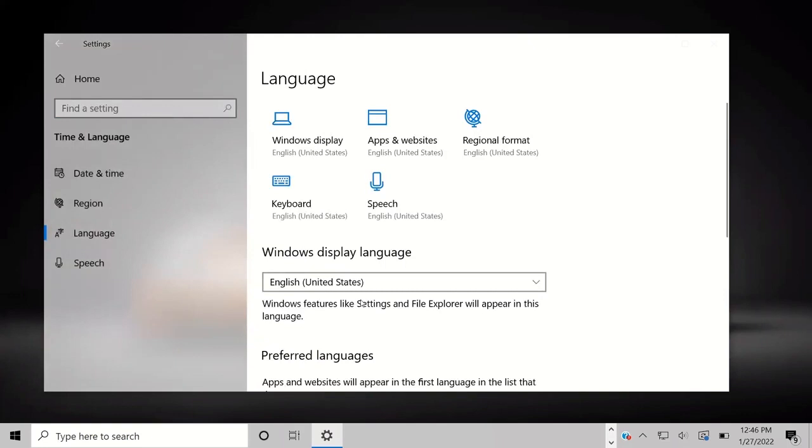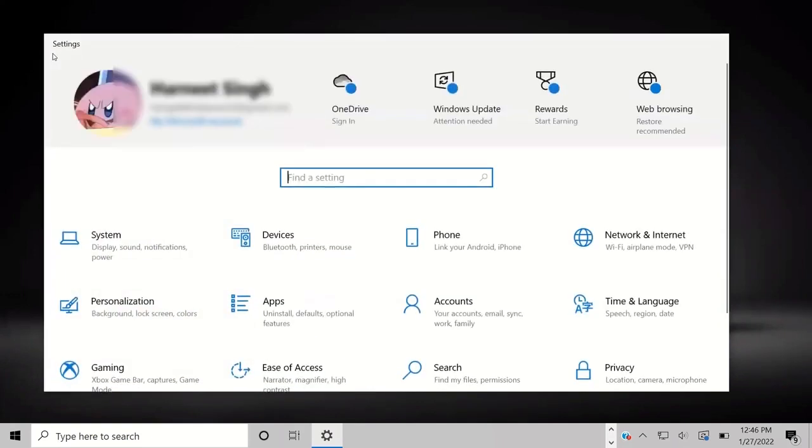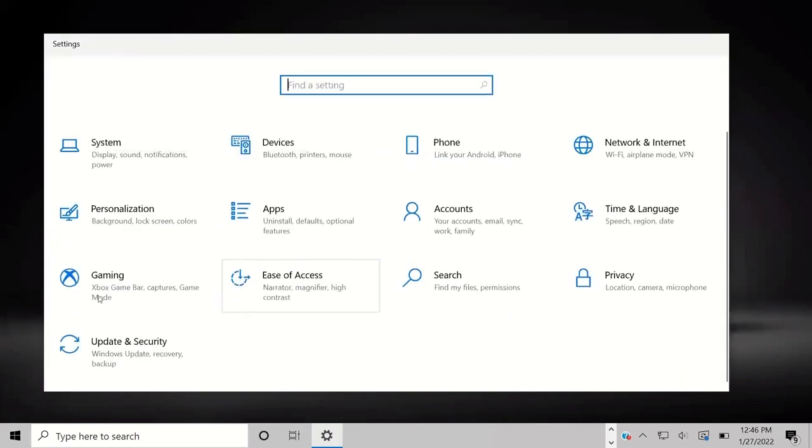So we can see right now window display language is set to English, US English. If we click that drop down menu, we'll be able to select from a number of languages and change. And this might change how we're able to use accents when we're writing on our keyboard and all that. So an important thing to adjust if you primarily speak in a language outside of English. You should also be able to add secondary languages to here if you're switching back and forth between two languages, say when you're online.